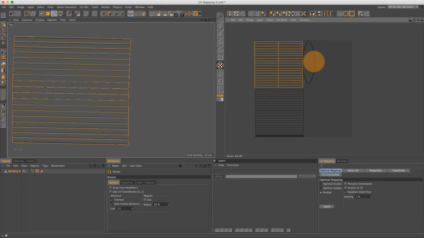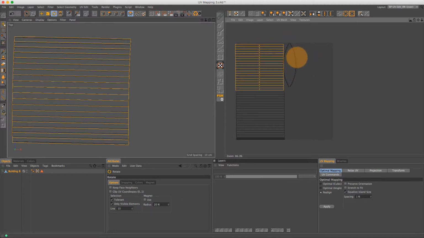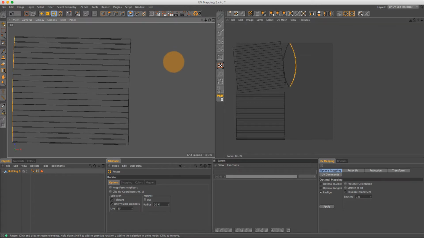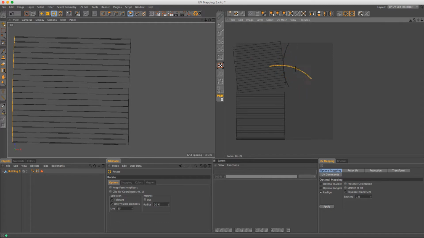It doesn't have to be perfect. We just want to rotate it a little bit so that Cinema 4D knows what direction we want it to go in. And I'm also going to select this arch right here. I'm going to press U, W to select that arch. I'm going to hit the R button, and I'm going to rotate this horizontally like that.